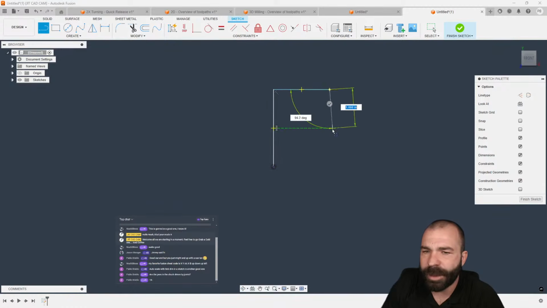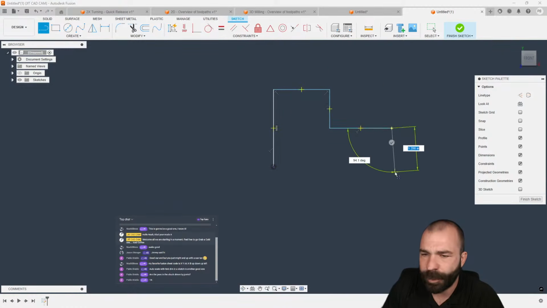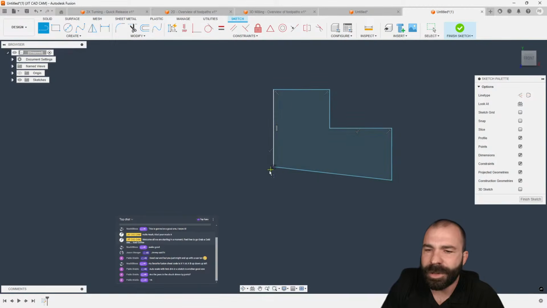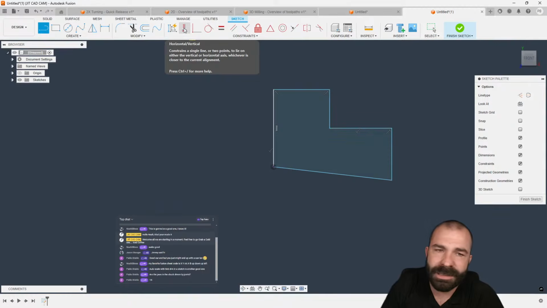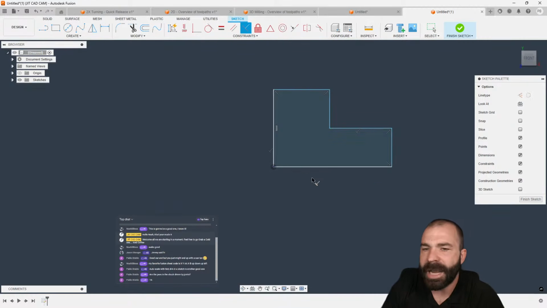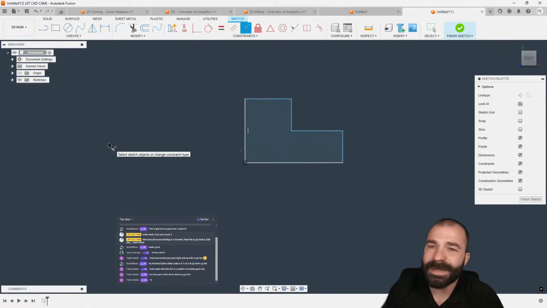And now, again, we're counting in mouse clicks, right? So I'm pulling this line out. Now you'll notice that, you know what? I could never get that perpendicular. Now I need to do something like a horizontal, vertical, or perpendicular constraint. And now it's there in that case. That was a lot of effort going into the software.